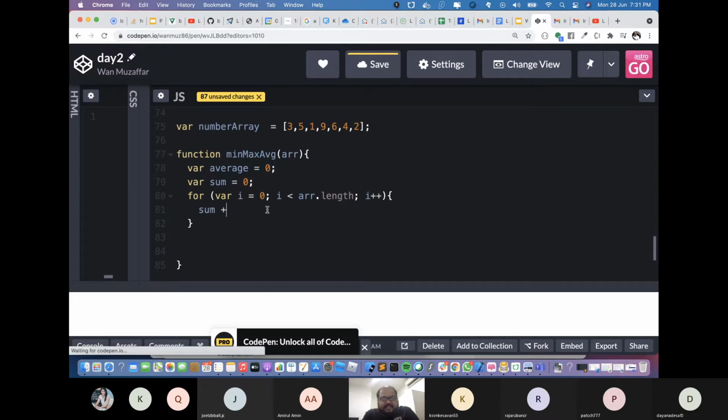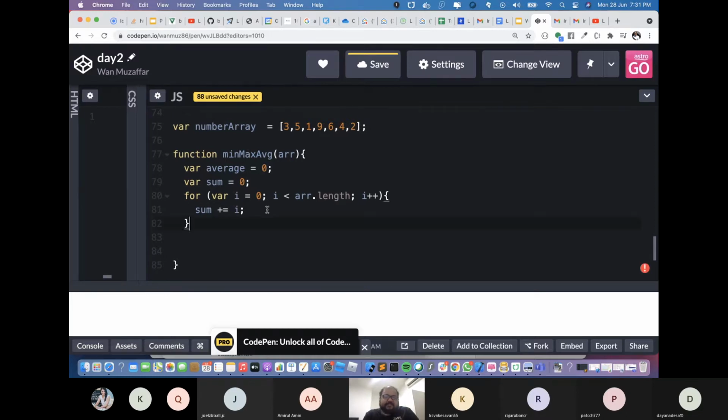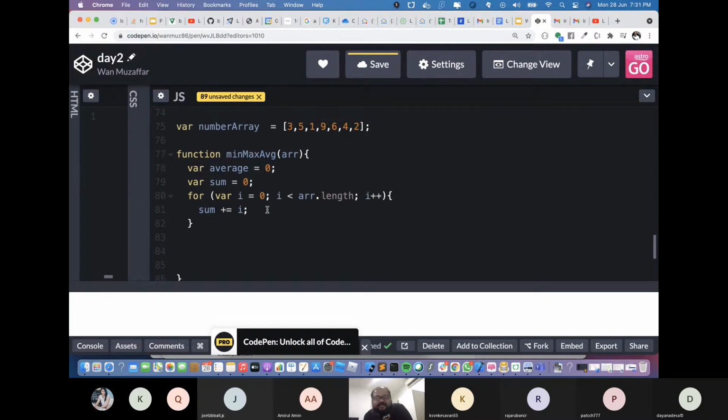Sum plus equals i, right? So by the end of this for loop, I will have the sum of all number.